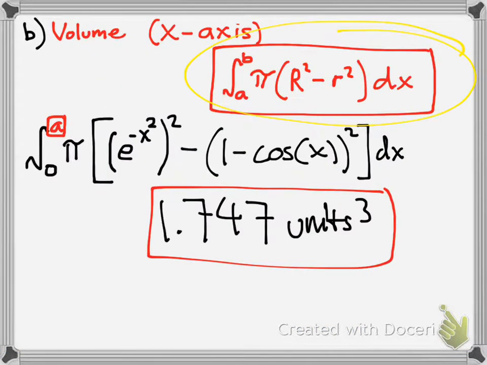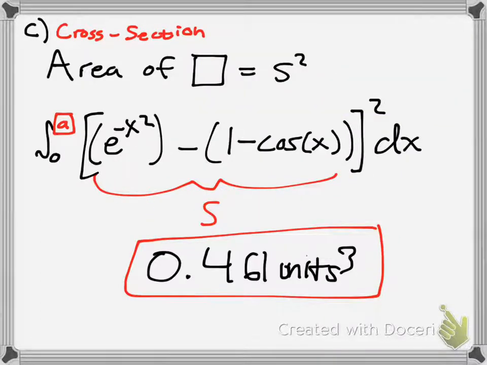And then the capital R, the highest function, was e to the negative x squared for our regions. And then little r, 1 minus cosine x squared, and make sure you square both terms, because a lot of people just put a squared here and don't square each individual r. And since we're doing this with respect to x, 0 to a, pi is here because when you're rotating it, it creates a circular region, so there's that, and its volume, so units cubed, but you guys don't need to care about that.